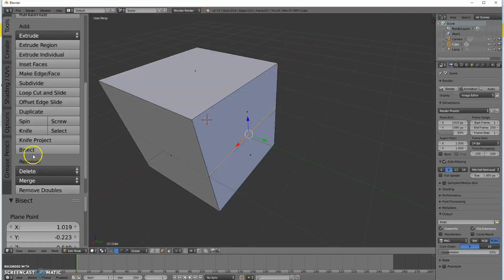And I'm going to go and click this face. I'm going to click Bisect again, and then I'm going to click kind of towards the middle. Wherever you click is where it'll spin or adjust from. So that's something also to keep in mind as you go. I'll let go there and hit enter.